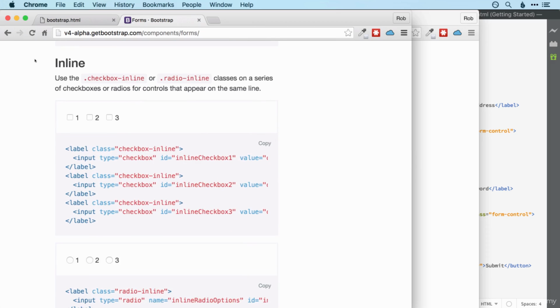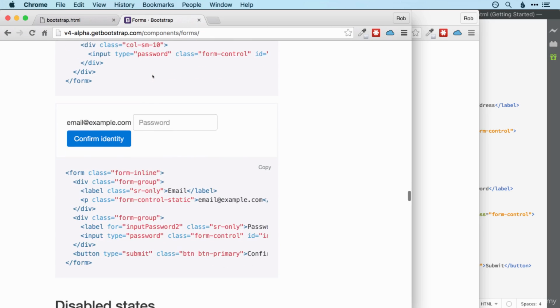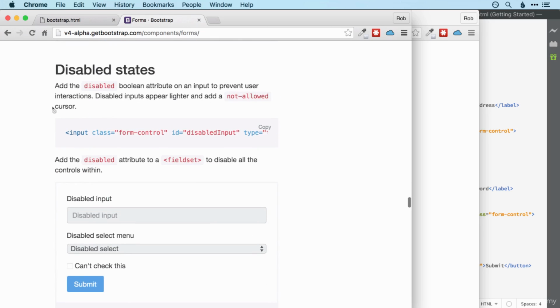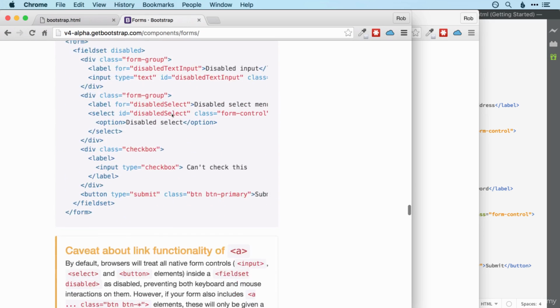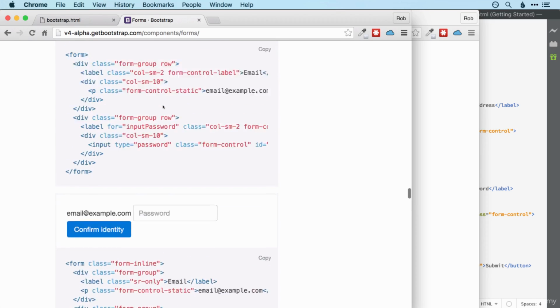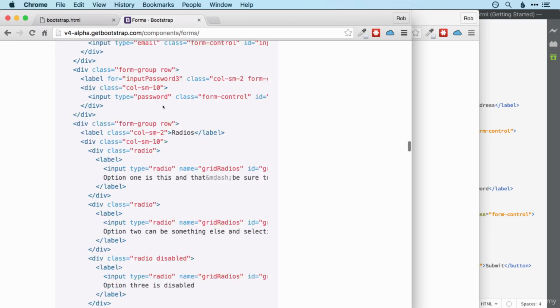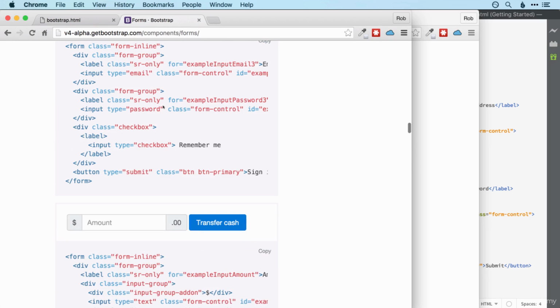They're all pretty useful. And if you're making complex forms especially, then you'll be very grateful for things like inline checkboxes or radio buttons, removing labels, adding disabled states to inputs, read-only inputs, and one more I'll just show you, which is quite nice, is adding some info to the end of an input.